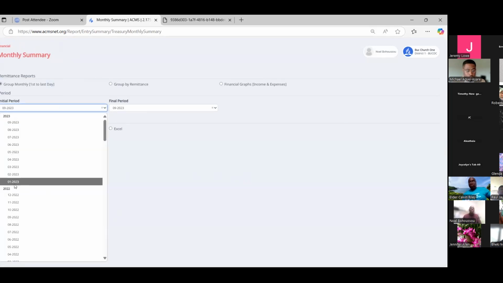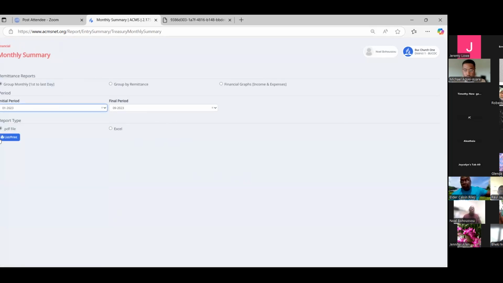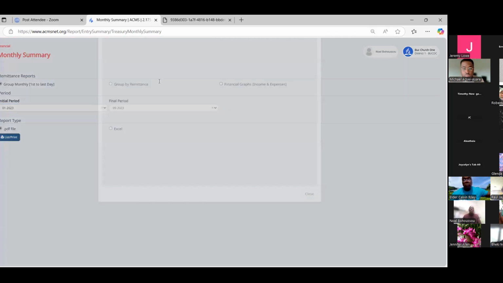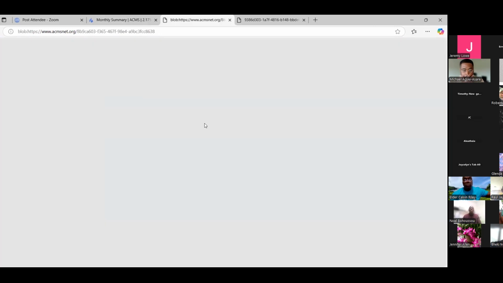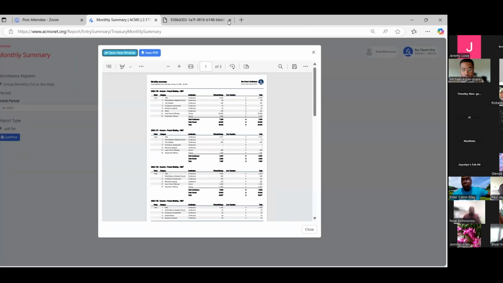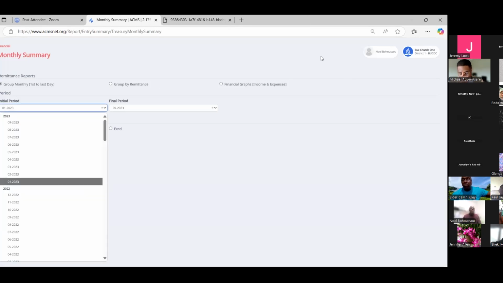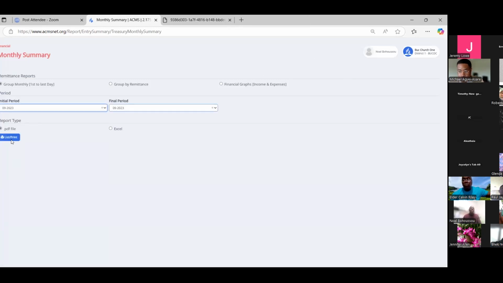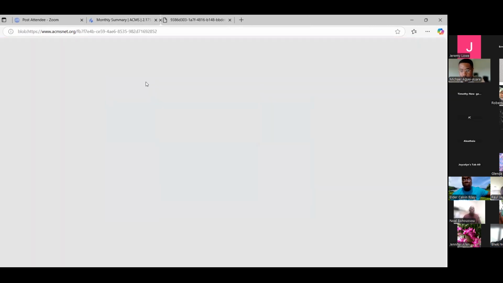Let me take from here. When you come to this one, we have two reports that we can also generate here. The first one also gives the summary, as we said. We have this one per category. You have the income. Let me select only one month so that we can easily see it. Sorry, let me select only September, so that it will be more readable.